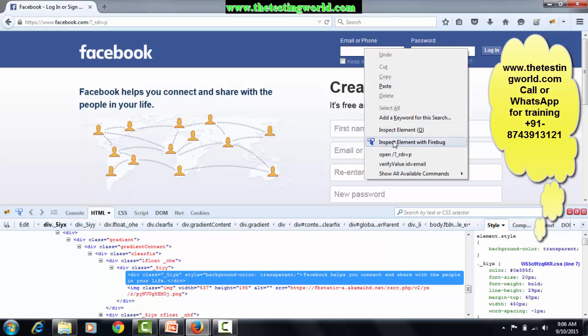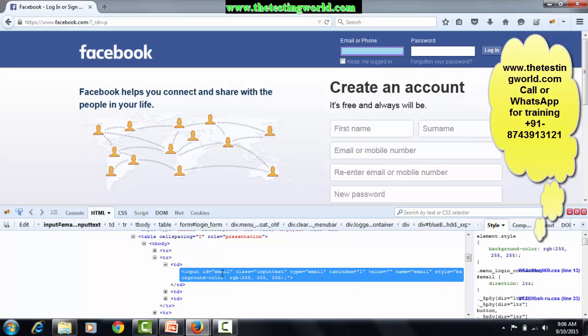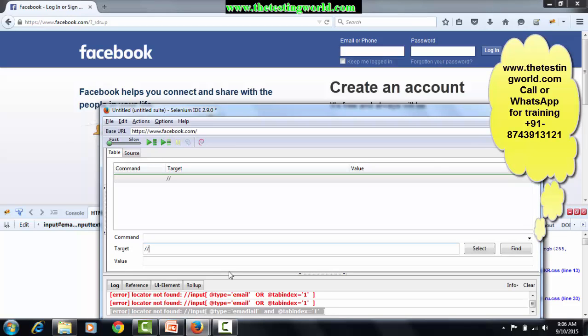I'm moving back to this text box. Here my input is equal to email, but first I mention input at the rate type is equal to email. So this is the first technique we have gone through. Now we can use contains over here as well.